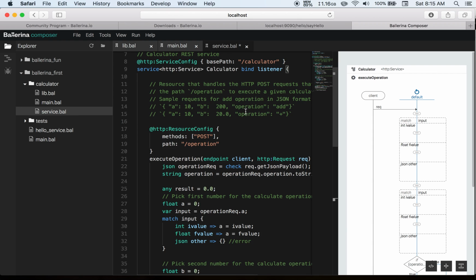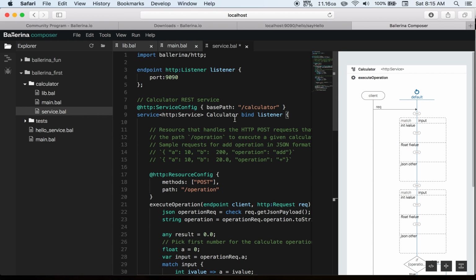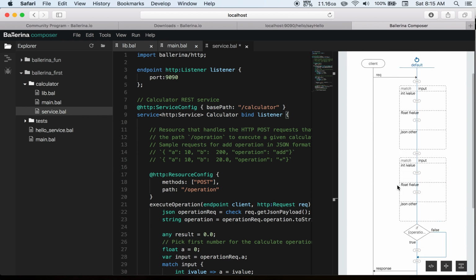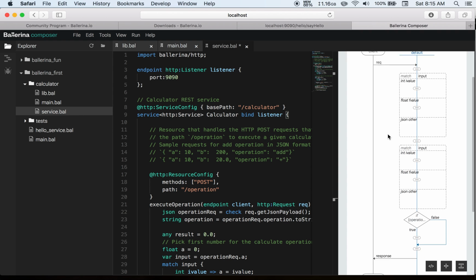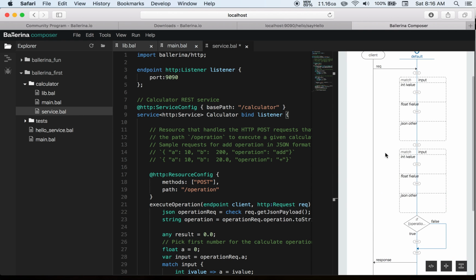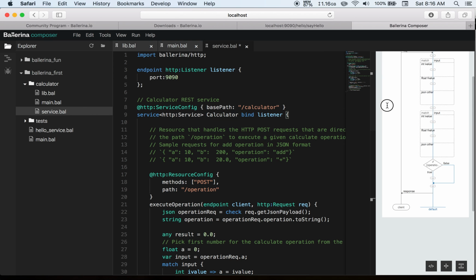This part, as I told you before, is really interesting. See, they are quickly generating the corresponding sequence diagram, the graphical representation of this code. See how cool that is. In the near future, let's try to use this graphical editor to generate code also. For now, let's stick with the coding, so I will keep it aside.